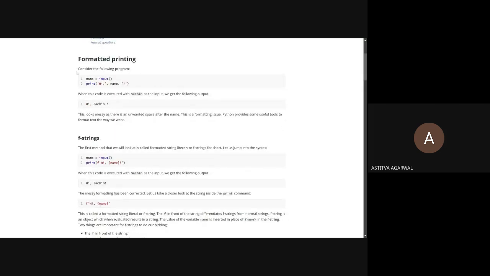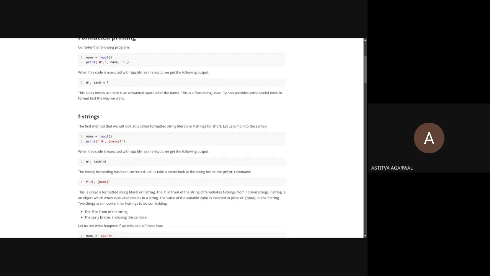Formatted printing, we use format strings if we want. Majorly it is not used in basic Python, but it is very useful when you learn more Python and write more code. Here we are inputting one name and printing it.